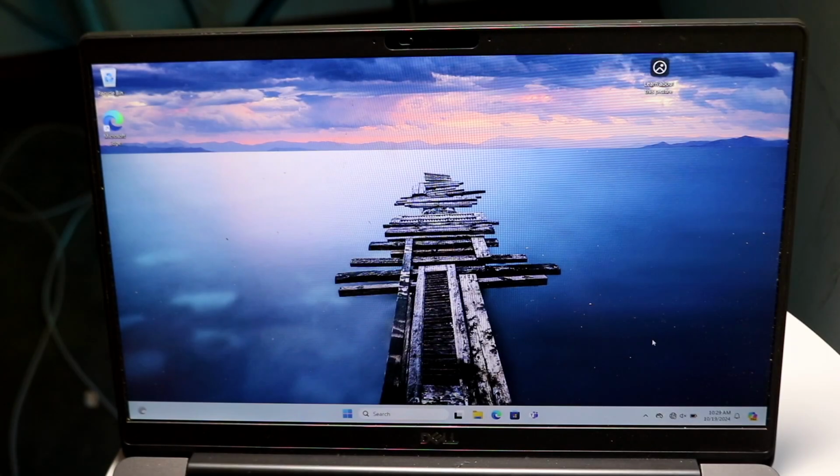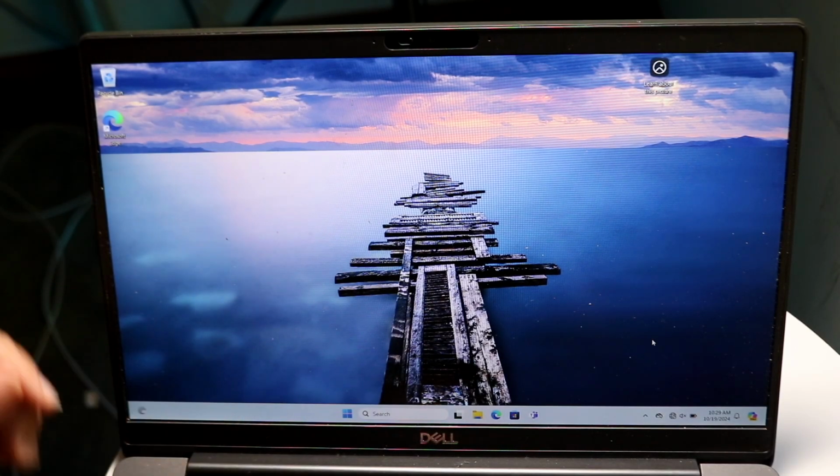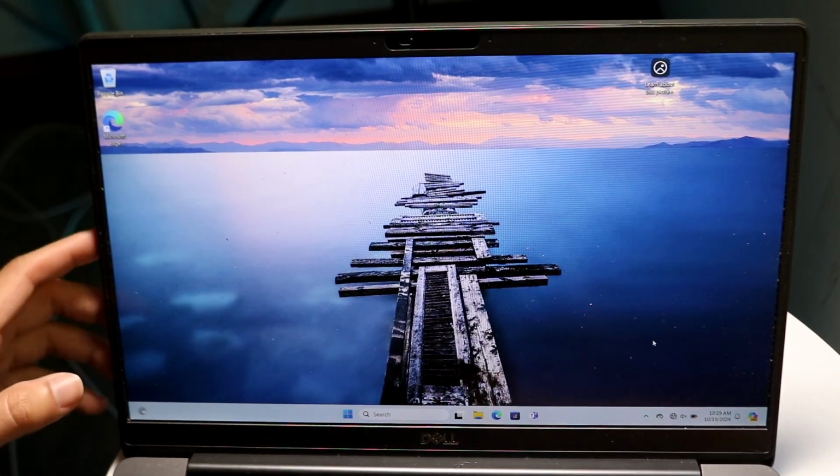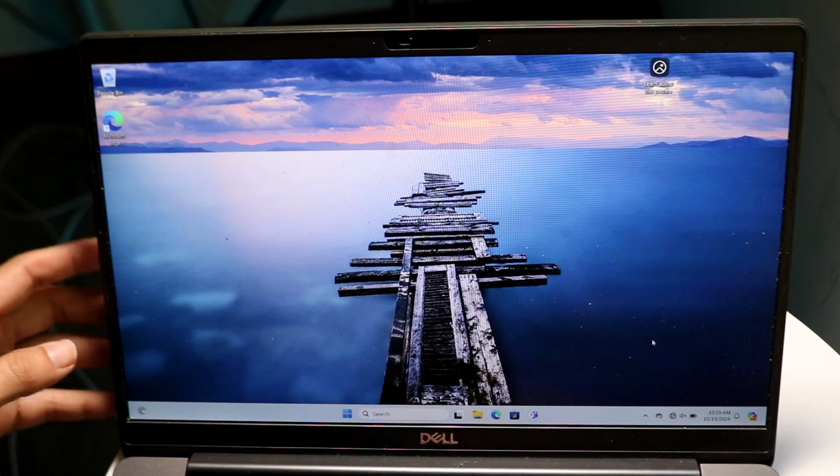So you might be trying to figure out how you can shut down your Windows PC or restart it without using your dedicated power button. Whether you're on your Windows laptop or your Windows PC, whatever you have, it's basically the same process.